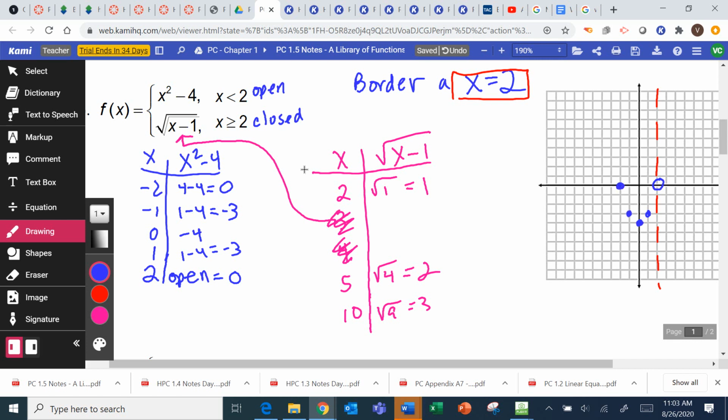2. If you don't have enough points to see that parabola, if you have a big empty space, maybe plug in another number. Maybe you remember enough about Algebra 2 that you actually know where the next point would go without even having to plug it in. For example, I know that the parabola has like out 1, up 1, out 2, up 4, out 3, up 9. So I could actually just put a point where I just know it's going to go without even using it in the table.